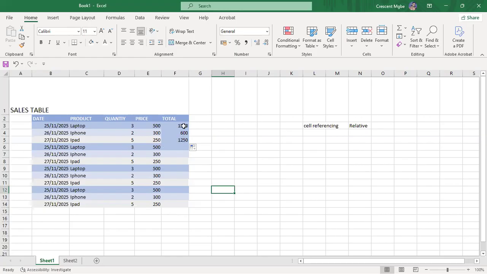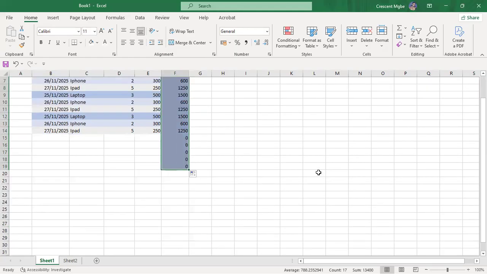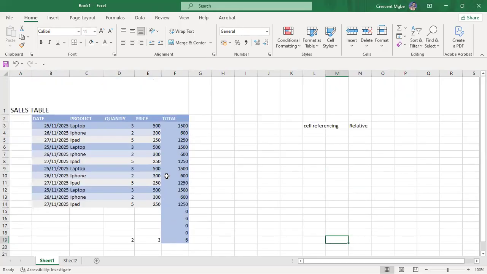If I keep going down to the end, it will do the same thing for all of them. If I still keep going down, you can see it will continue doing the same thing, because it has multiplied whatever is here with here and it found nothing. It gave us nothing. If I come here and put 2, 2 multiplied by nothing is nothing, right? If I now put 3 here, it's going to give me something, 6. So even when there is nothing there, it is still working because it is relative.